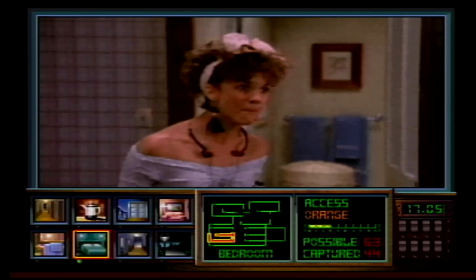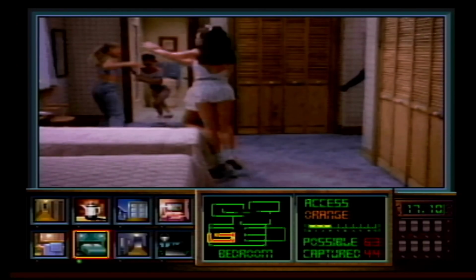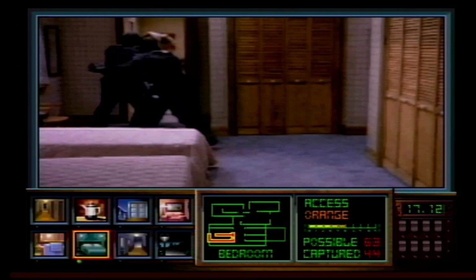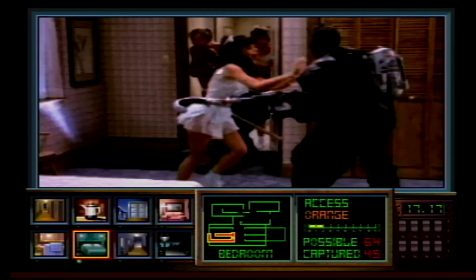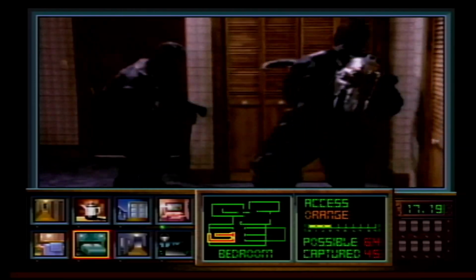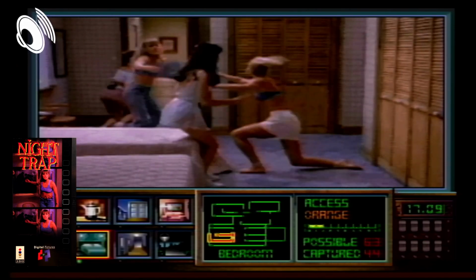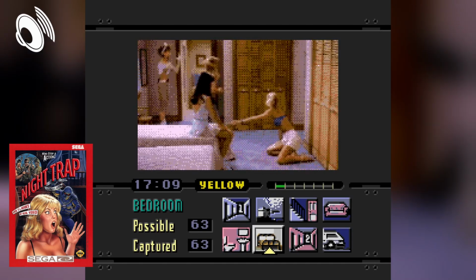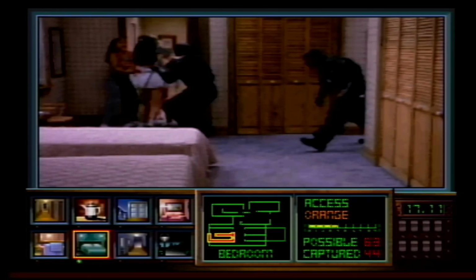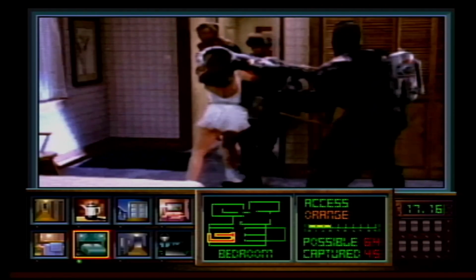The audio quality in the 3DO version was also improved, taking advantage of the system's superior sound capabilities. This made the game's soundtrack and sound effects much cleaner and more immersive, enhancing the overall atmosphere and the tension of the game. This too being leaps and bounds better than the heavily compressed audio available from the Sega CD version.